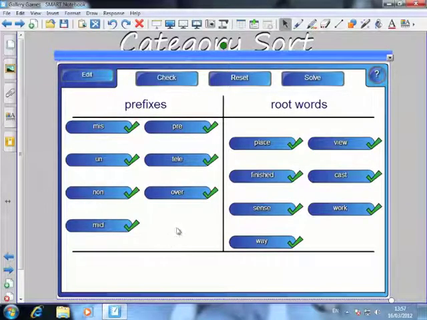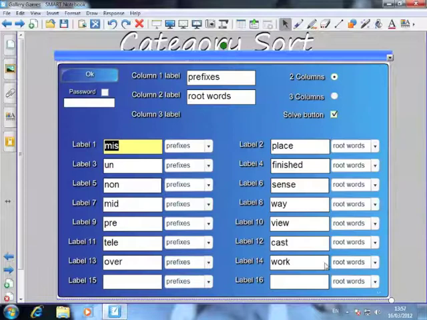Very nice. So how do I create this cool contraption? You go to this edit button and you look and see we have lots of different places where we can fill out. We can change our column label prefixes to root words. So what does that lend itself to? Whatever you wanted it to be. Wow, that's amazing. You could sort anything. That's pretty cool. Think about this as the answer key. What do you want the gallery activity to do? And then you fill in the answers, where they should go, and then it's going to jumble it for you.